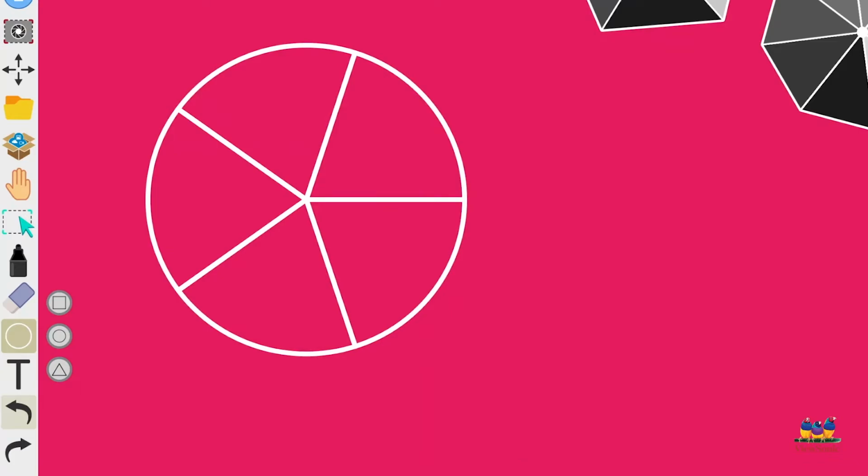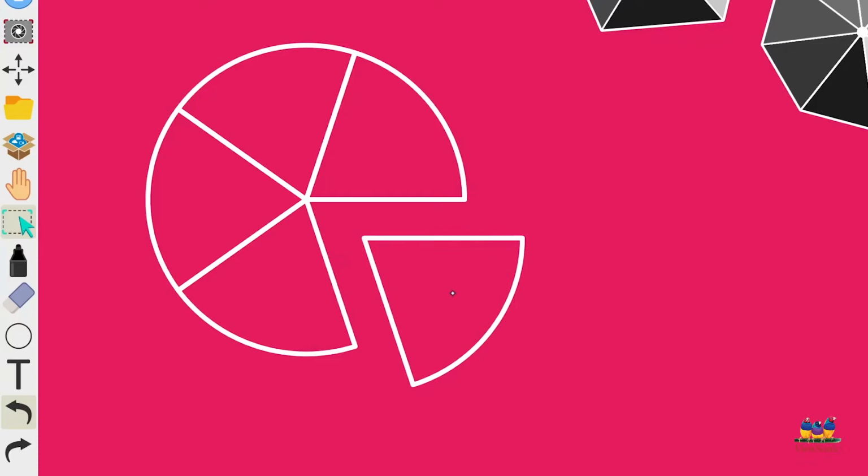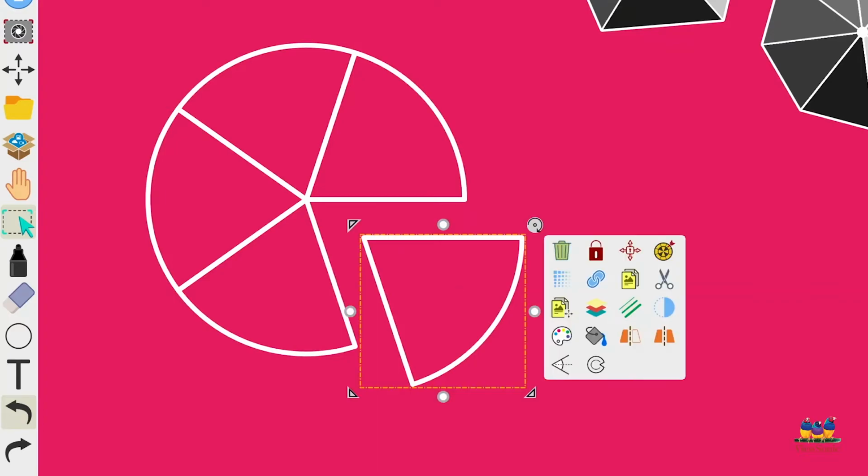And each of these shapes becomes its own independent object. And I can move them if I choose the select tool from the main toolbar. Remember, that's the green arrow icon. And then if I click and drag on one of the pieces, it will actually move and become its own independent piece. I can even click on this object and the adorning menu will appear, allowing me to manipulate this individual piece. So let's go ahead and click on it.